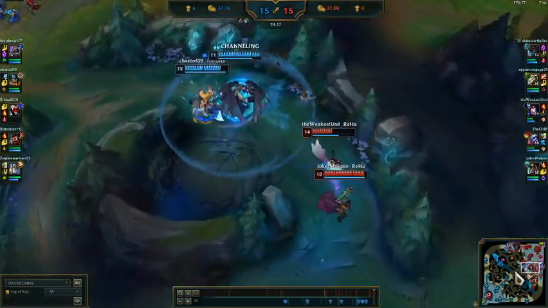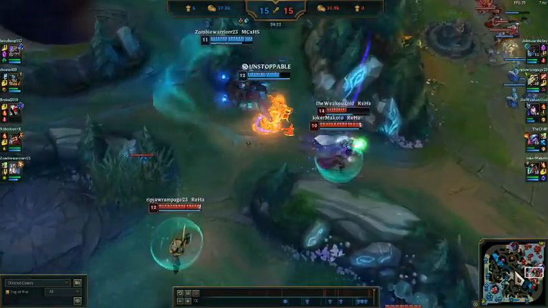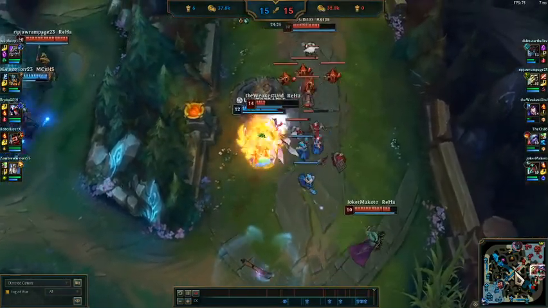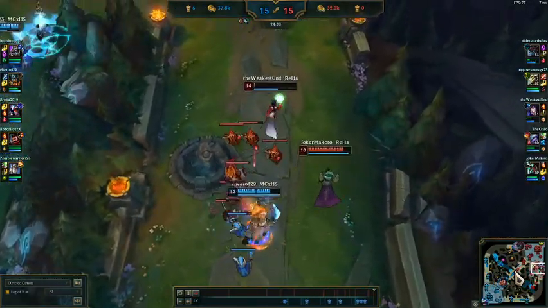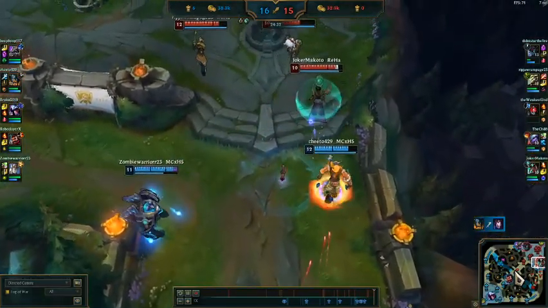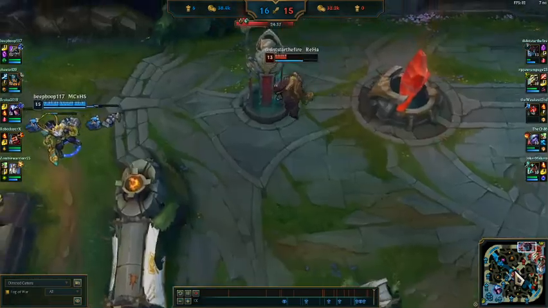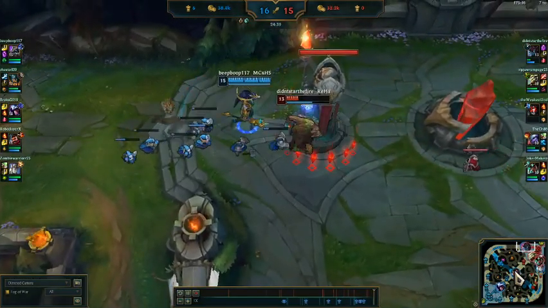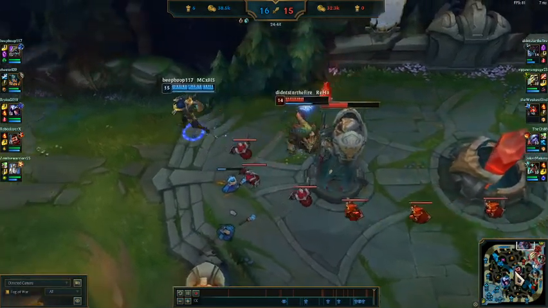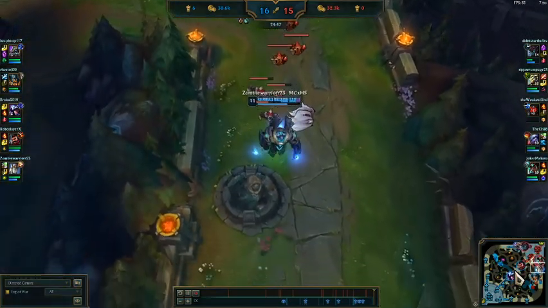Oh, Tyler in a very interesting situation. He flashes to try to get out to safety. Dallas waiting. He's just running out of the situation. They need to turn this. Nasus is beginning to push in on our base, our base turret. Said that the wrong way around.